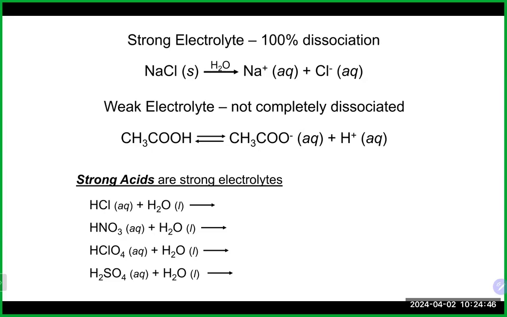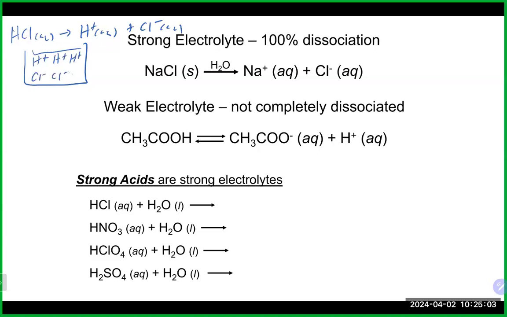So again, when we have something like hydrochloric acid, it is going to 100% break apart into H+ and Cl-. That means pretty much in that solution, you're just going to have a bunch of H+ and Cl- floating around, but really a lot of H+ into that solution really, really quickly, because none of the HCl units will stay together. They're just going to break apart.